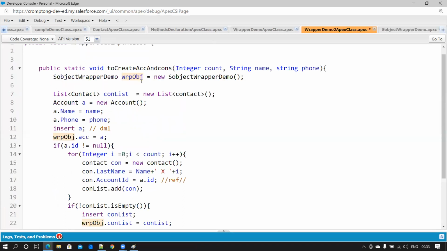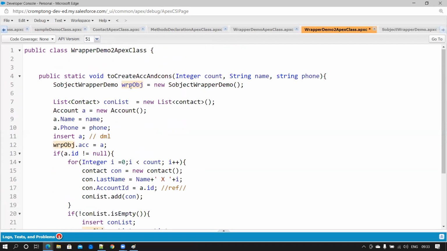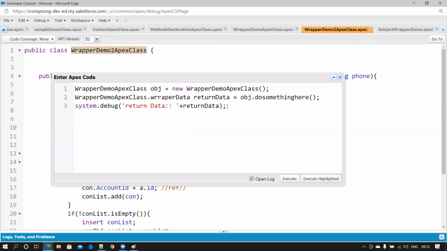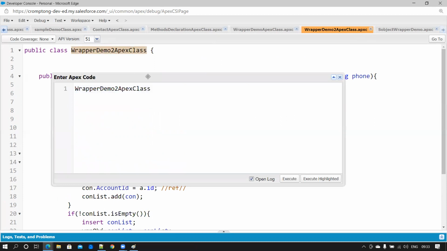Now, when you use a return statement, we should not use void. And what are you returning? Wrap object. Wrap object means this one, and we place it here. This is real-time code, what I have written here. Right? See, the class has been saved successfully. Now I want to execute this method. So copy this one, Control E, remove all this stuff.